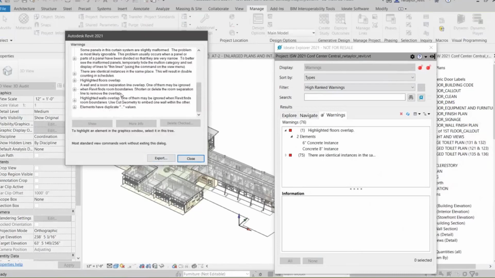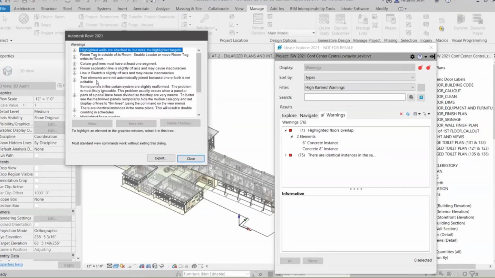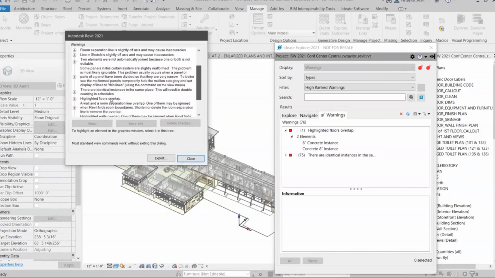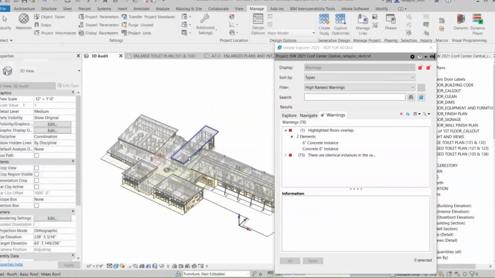And you'll notice that it's sort of hard to see these elements, highlighted walls overlap, I can see these particular warnings. Let's see if I come back over here to, which, let's see, yeah, it's even hard to find the one I'm looking for in this particular dialog. Oh, here it is. Highlighted floors overlap. Okay, so in this case, I'm looking sort of at the same information. All I can do from this dialog is delete it. I don't even know what it is. I can't really manipulate it or review information. I can just select it, zoom to it, or delete it. That's it. So again, it's not very flexible.